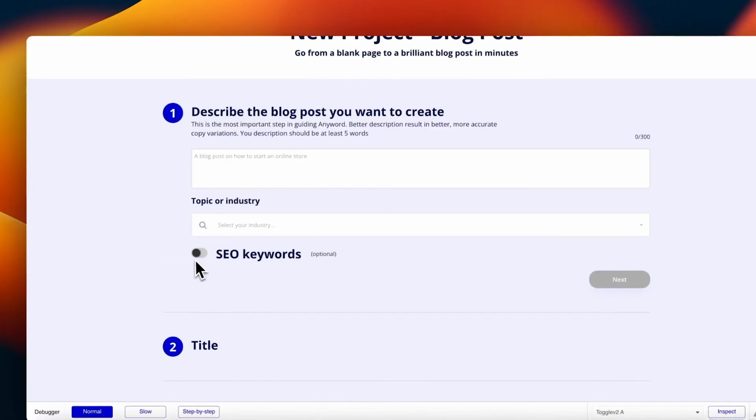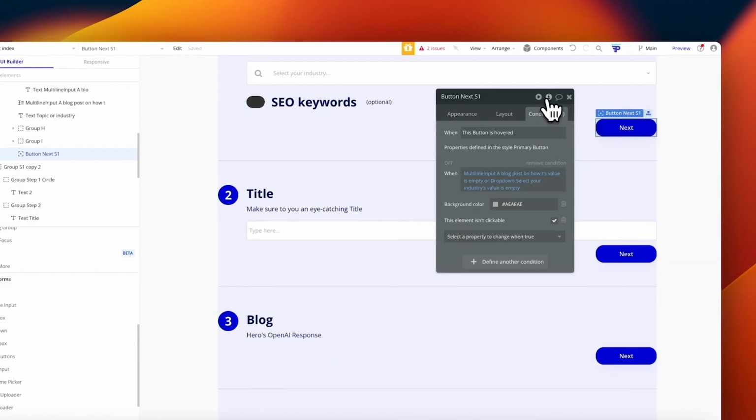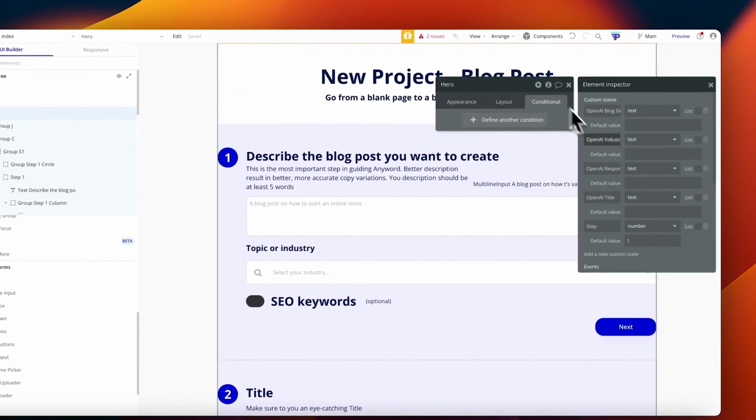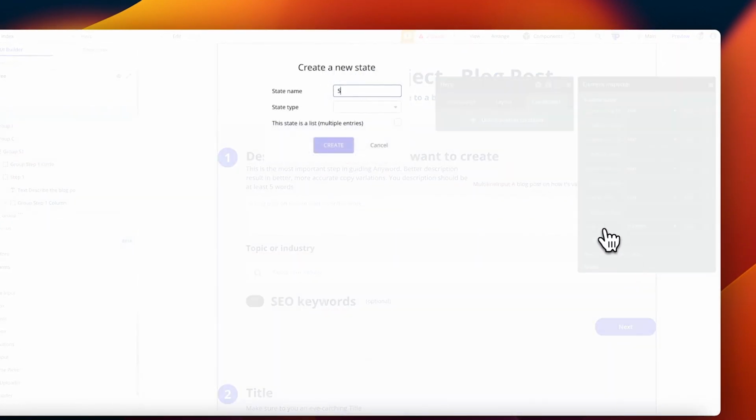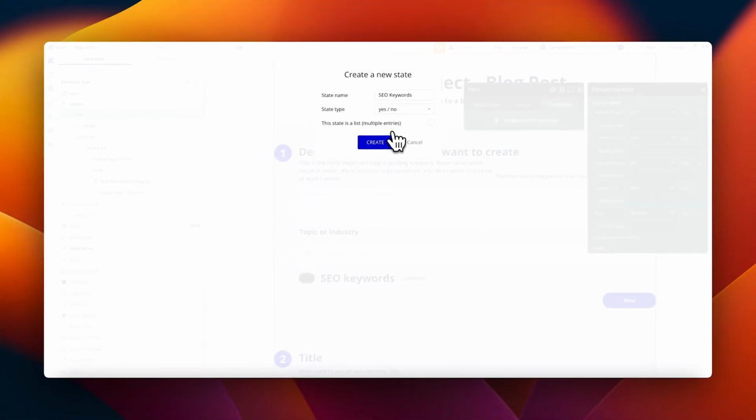Now, we haven't actually set up this SEO keywords toggle. And what we can do is let's set that up. So in the hero, we can have a custom state. This one's going to be called SEO keywords, and it's going to be of type yes/no. So it's a bit different. It's similar to a true/false field, or it is a true/false field.